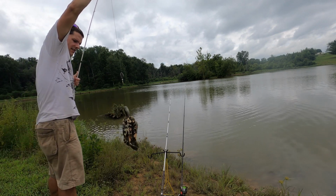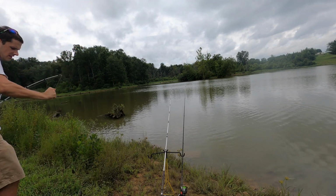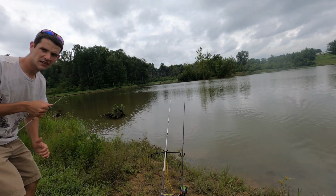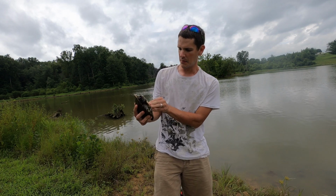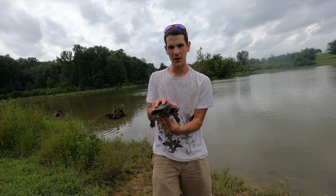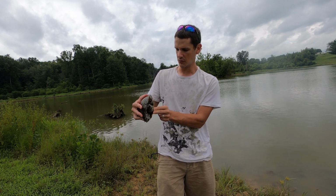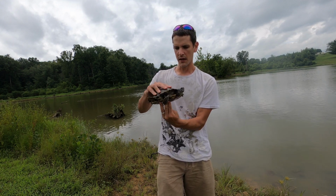Here's that turtle, guys. I think it's another painted turtle. I've caught a few of those guys in here. First turtle of the day. One thing to keep in mind, these turtles really like the ponko bait or the pack bait and boilies and stuff like that too, and sweet corn. That's why I caught him.